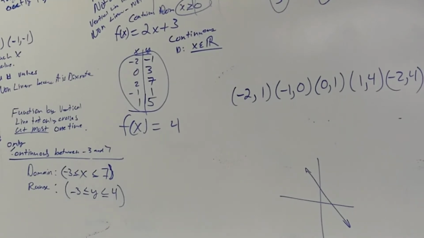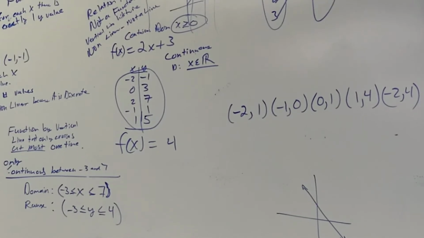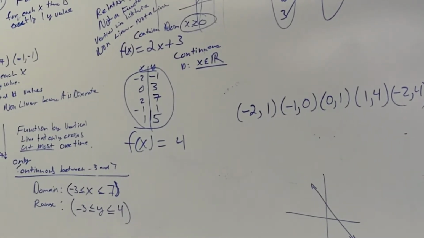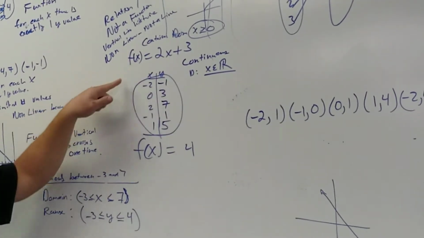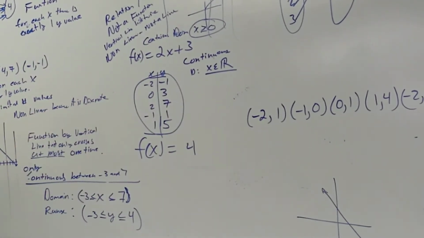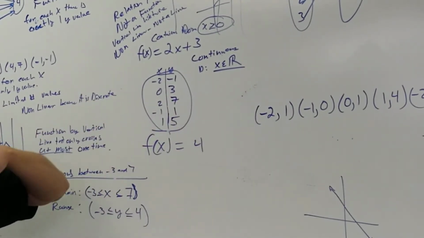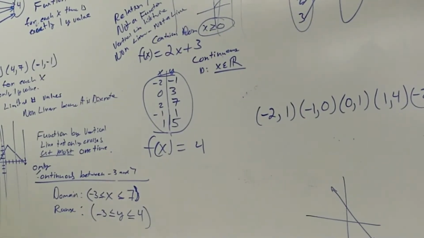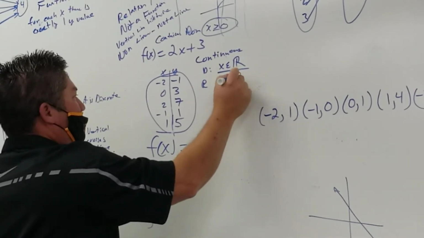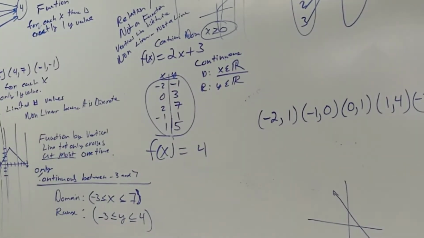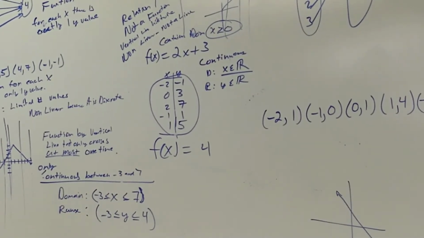Can I pick any value of x and get a y value? Yes. The y values sometimes are limited. In this case, the y values are also any number, because as I go further and further negative, what's going to happen to the y's? They'll get negative, negative, negative, negative. They'll get further down. As I get bigger and bigger positive, notice what's happening. It's going to go further and further what? Up. So the range is also, y is an element of the reals. That's not always the case, but it is in this one. Okay. So because of that, we know it's continuous. We know we have our domain and range.